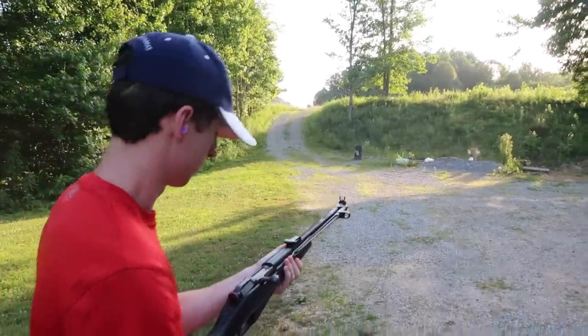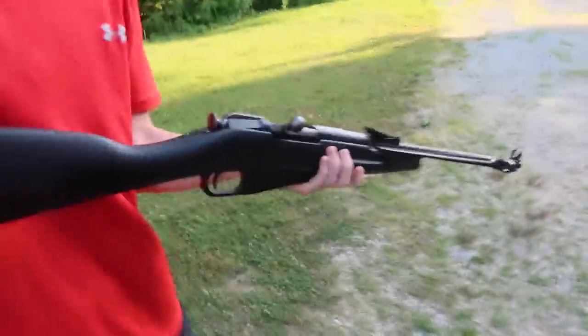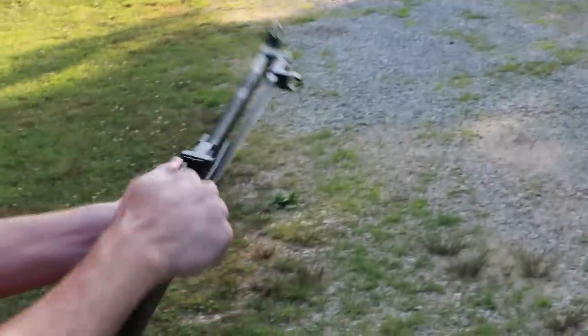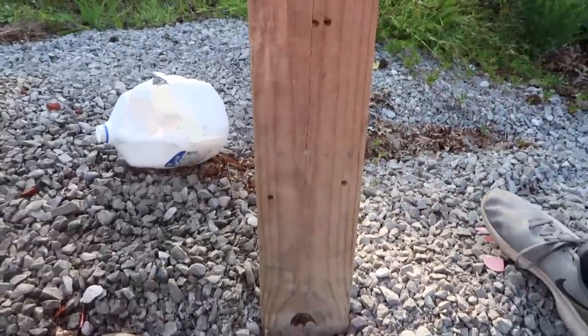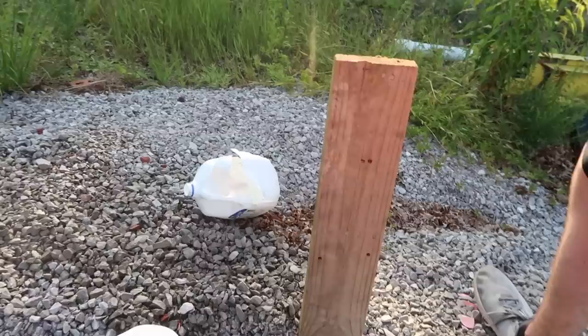Oh yeah, I see wood went flying. Do you need another tactical friendly reload? I believe that's it, ain't it? Mm-hmm. Give it a good whack. Hit it like you mean it. Hit it like it stole your honey bun. One, two, three, four times. We hit it a solid four times. Now those two are really close together. And of course, the bank back here behind us just shredded.